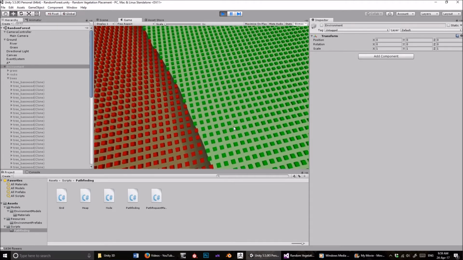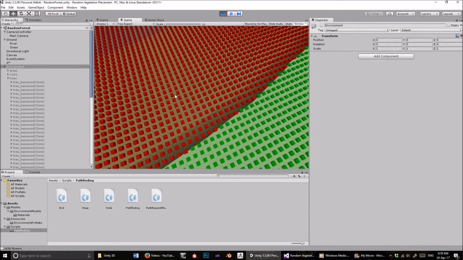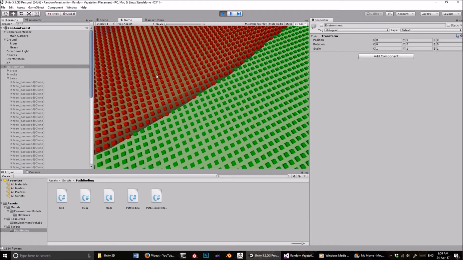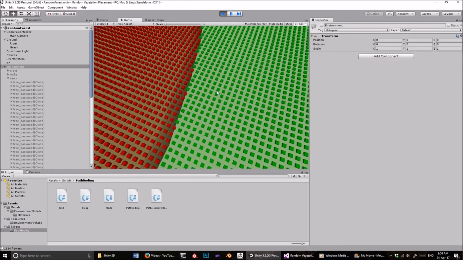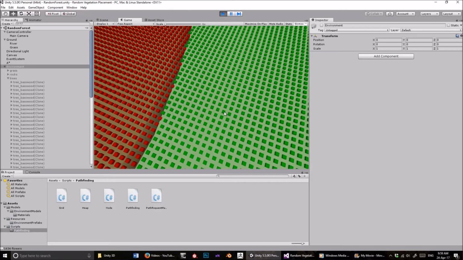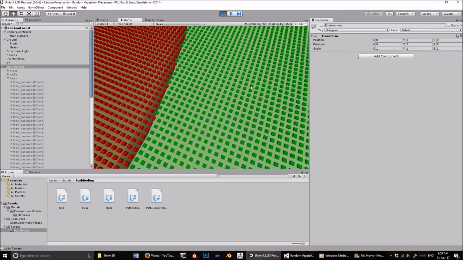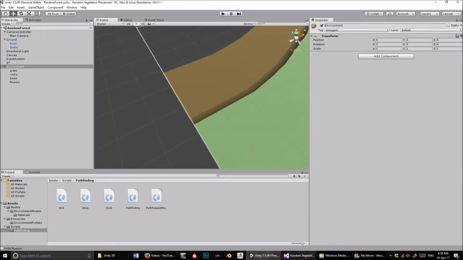These are nodes that the player can walk around on, and they can't walk there. So if I were to have a player and click there, he just wouldn't even move. Right, and if you had someone walking along here, they couldn't go there. If you had unwalkable nodes in a circle here, and you wanted to go from A to B, they'd have to walk around those nodes. So that's what walkability means, by having a walkable node.